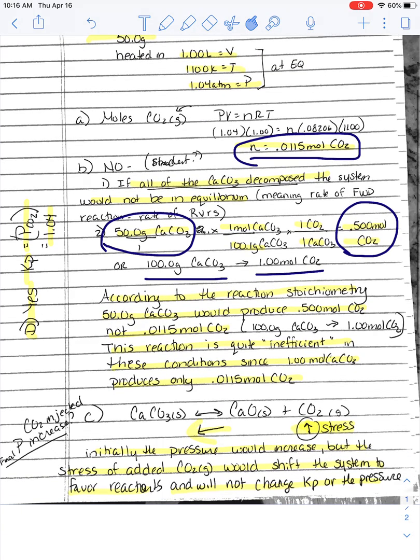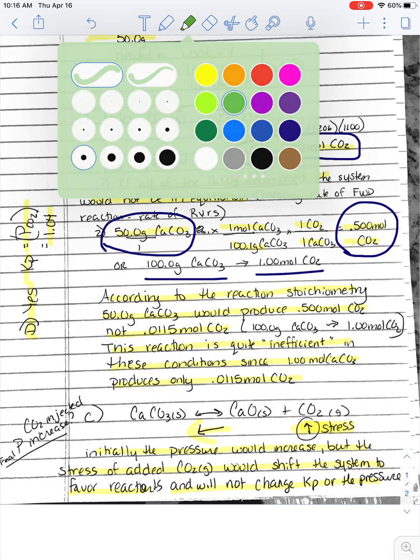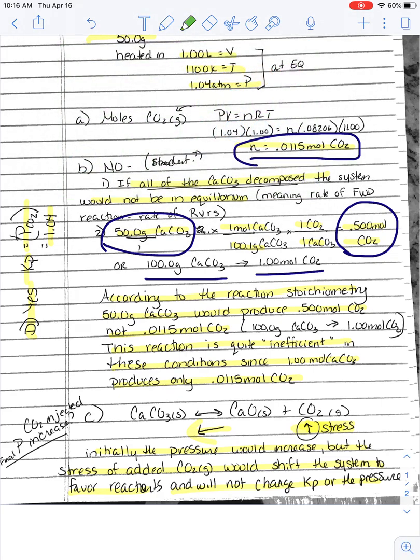The one thing I forgot on question number 9 is when you do a Kp expression, you really should put your partial pressure in parentheses. So I don't know if they would take off for that, but I think if a lot of students did really well, they would take off for things like that. So just be careful, make sure you have the parentheses around your partial pressure.